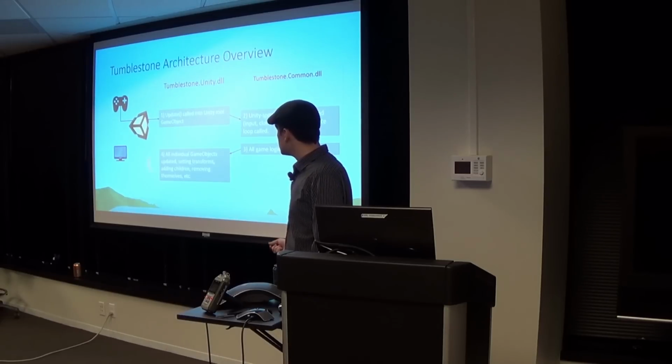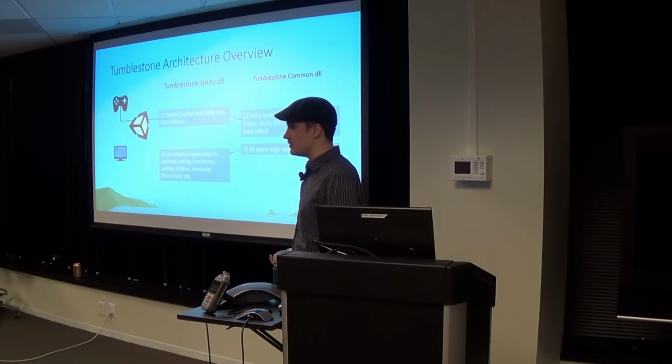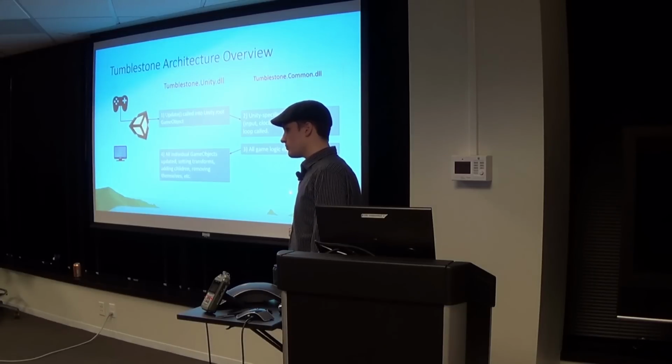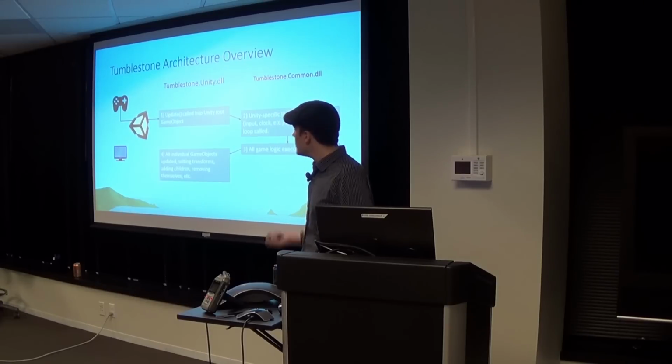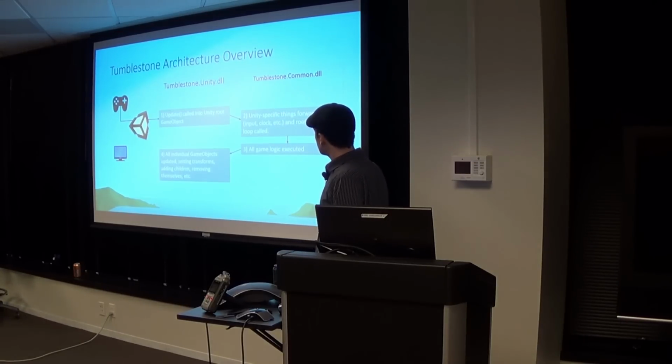So what this means is this is where all of the view model code gets executed. In one frame, in one big pass, all of the model code gets executed in one giant tree, and then all of the view model code gets executed. That's not necessarily a tree, that's just however Unity decides to do it, but it doesn't matter at this point because all of our model code has been executed, and all this is doing is copying values over from the model and setting them to the views. When all of this is done, it sets transforms. If models were added or removed from our Tumblestone.common layer, it will correspondingly add or remove views from the Unity scene. And then after that, Unity does its magic and automatically renders things to the screen.